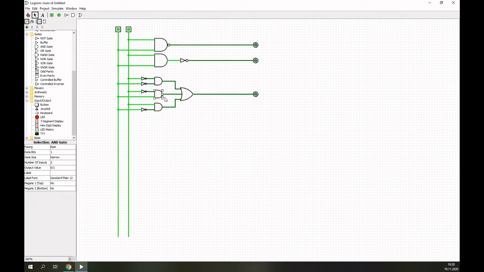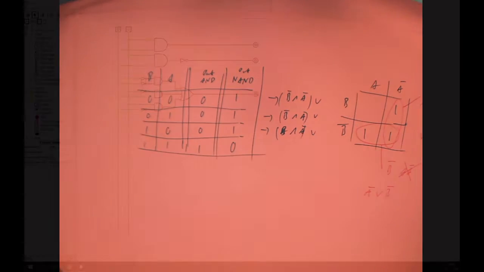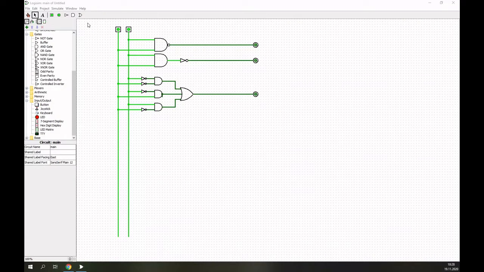And now let's do the reduced form, which we created from the Karnaugh diagram. So let's jump to this. So what did we have here? A not or B not. So let's do this. A not or B not. So we need an OR with 2 inputs.